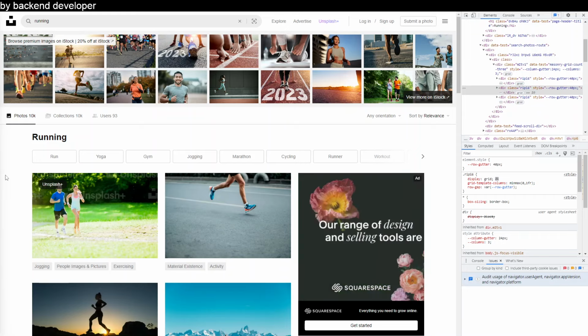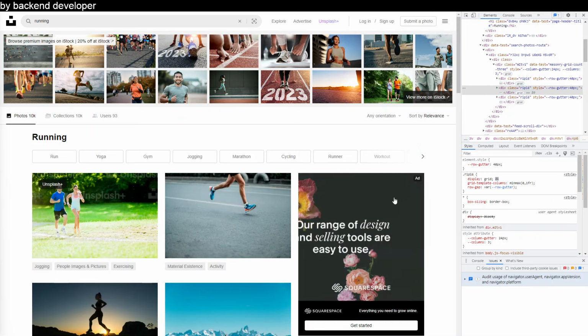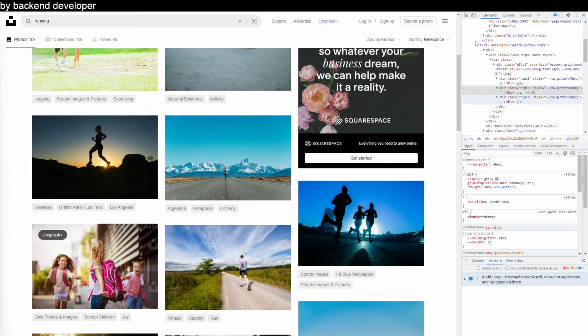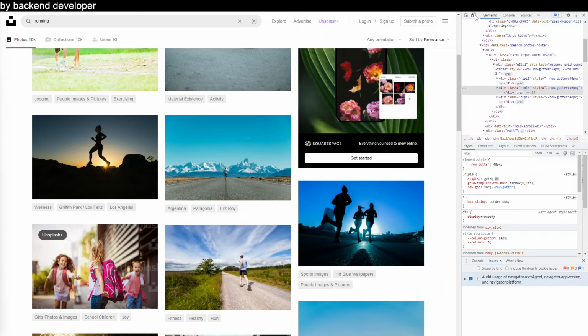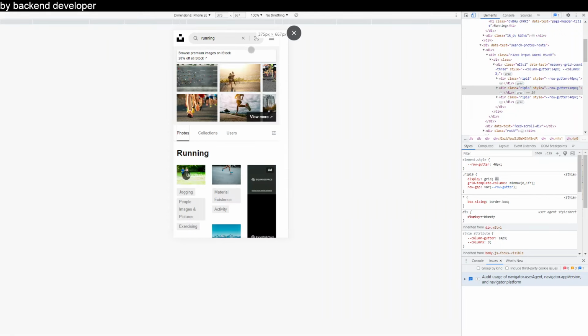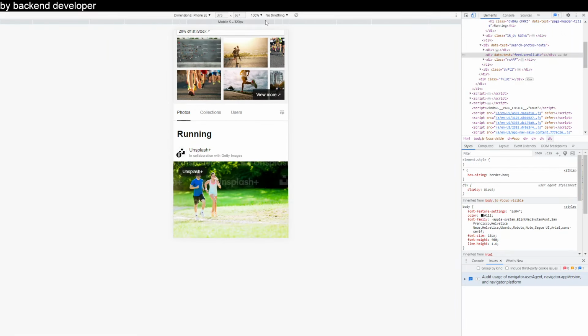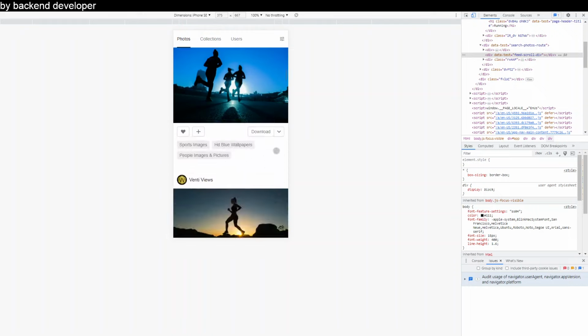all devices. So if you have the Inspect Element tool open as you're building the site, what you can do is open Inspect Element, and you want to click into this device toolbar here. So it's a phone and tablet icon. If you click into that, it'll open up the mobile responsive version of it.